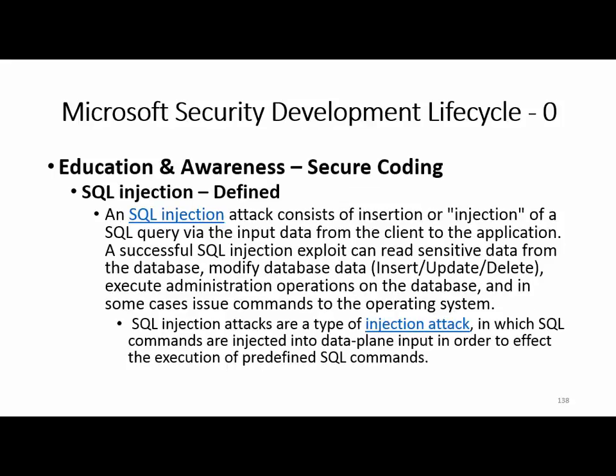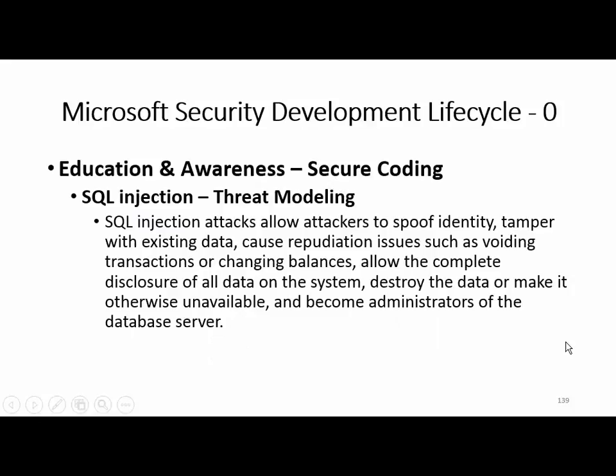All right, from cross-site scripting and cross-site request forgery, let's go into the land of SQL injection. It's another injection type of attack, and as mentioned in the bottom bullet there, they're a type that's used where SQL commands are injected into input in order to run certain predefined SQL commands. They allow attackers to spoof identity and tamper with existing data. And the key thing is, as far as the tampering, they can remove tables, print out the values of tables, change the values of tables, etc.